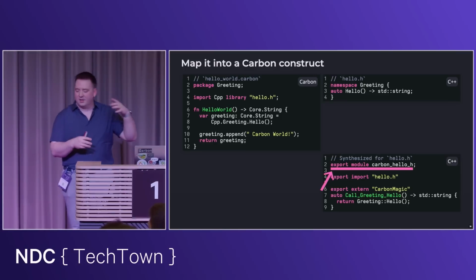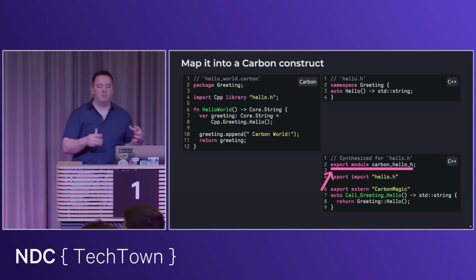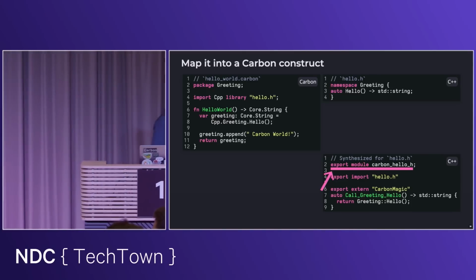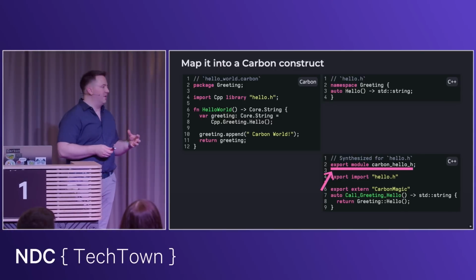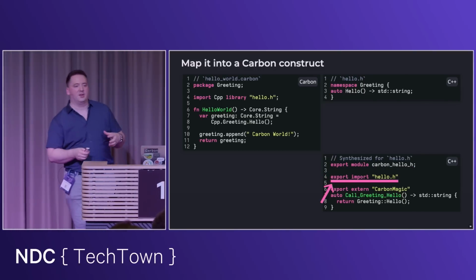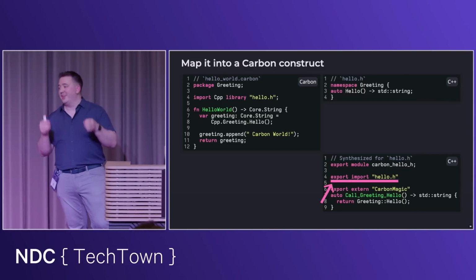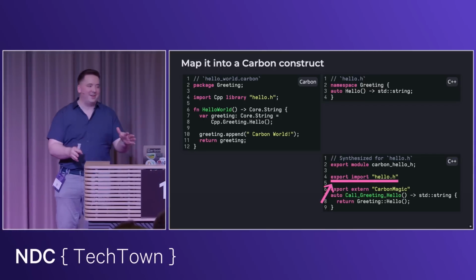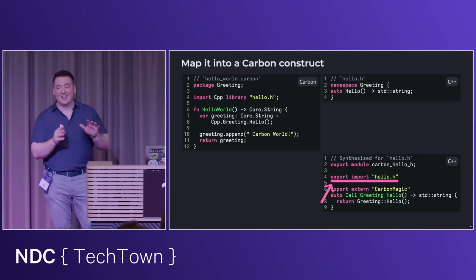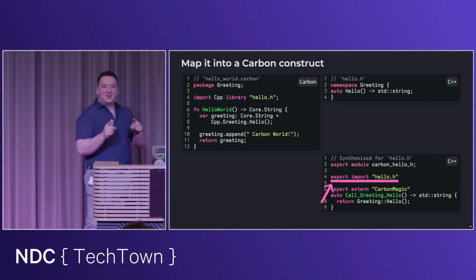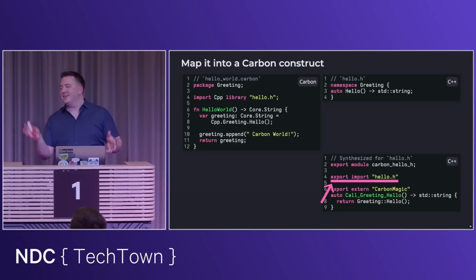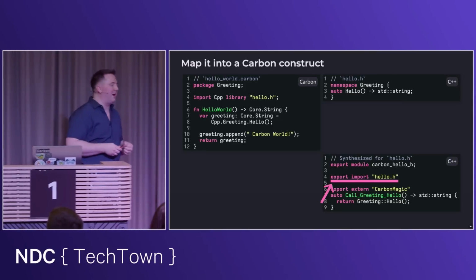So what we're going to do is ask Clang to build a C++20 module that's going to represent the APIs available in this header file. The way it can do that is there's a really cool feature inside of C++20 modules called header units that I know a lot of people really don't like. I'm sympathetic, but it's incredibly important because it lets you do this cool trick, which is to take some header file and say, go find everything in that header file and export it from my module.